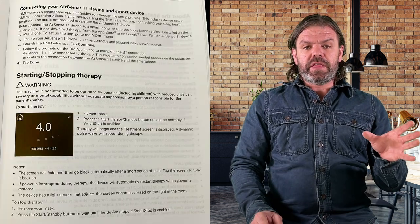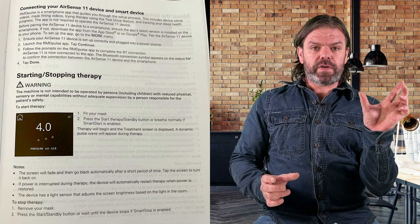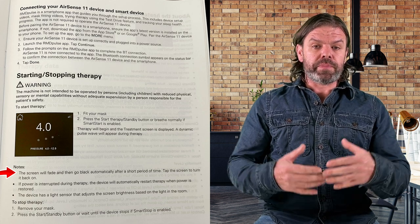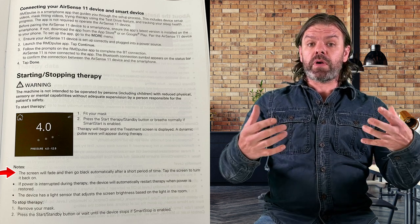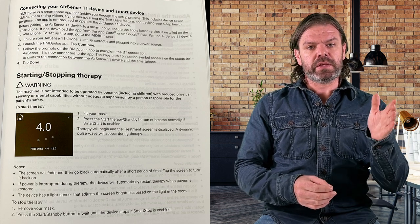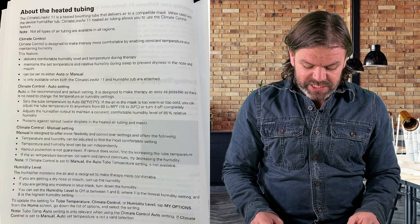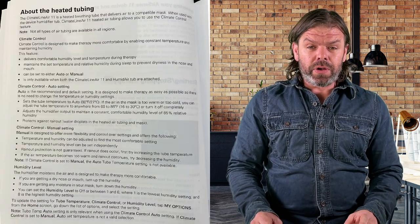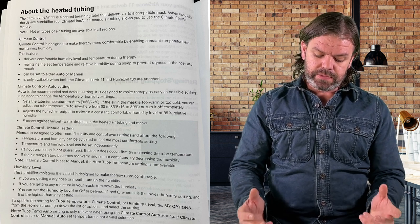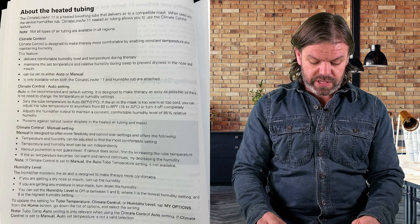Page six. The only thing I found interesting here is that the screen on the AirSense 11 is light-sensitive. So if you're in a really bright environment, the screen will be nice and bright so you can see it easily, and if you're in a dark environment, the screen will be dimmer so it's not so bright on your eyes. Page eight — not a whole lot of difference. The humidifier still has eight levels and the heated tube still has the same temperature range.